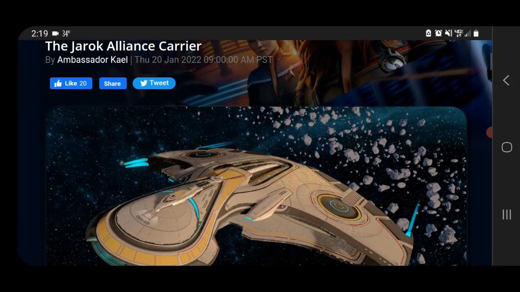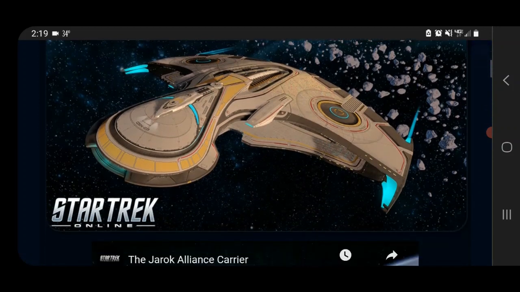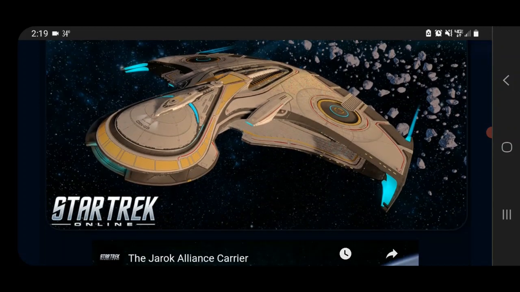So the ship that we can earn this year is the Jarok Alliance carrier, and it is very gorgeous looking. It is the third Alliance ship, and this was just revealed in the live stream last night. And they said they plan on continuing to do Alliance ships in the future for a future anniversary. At least that's the plan.